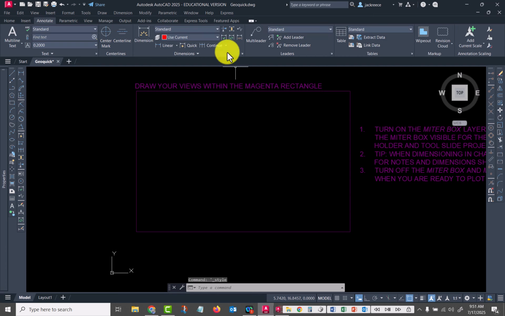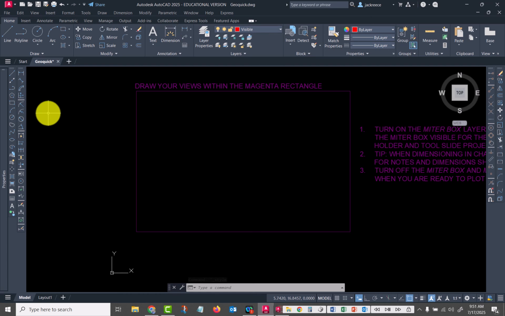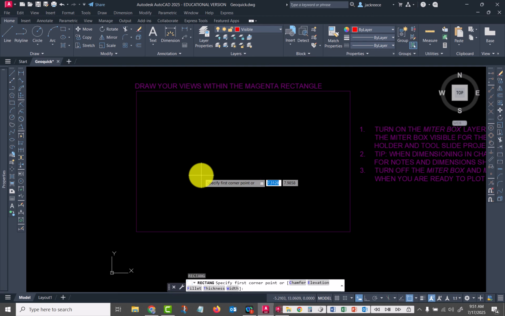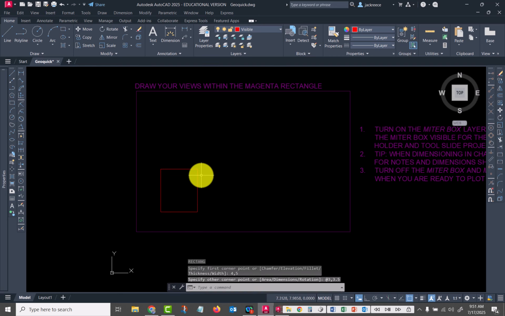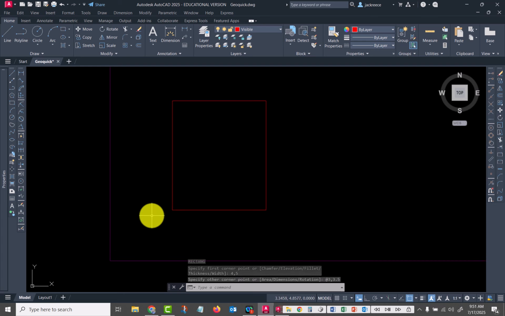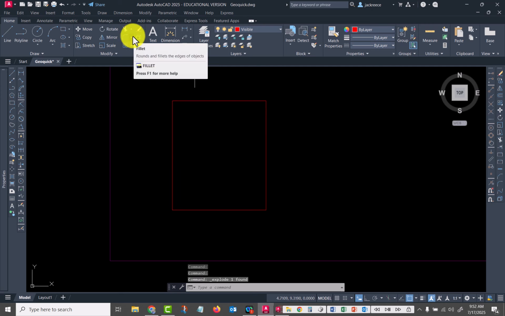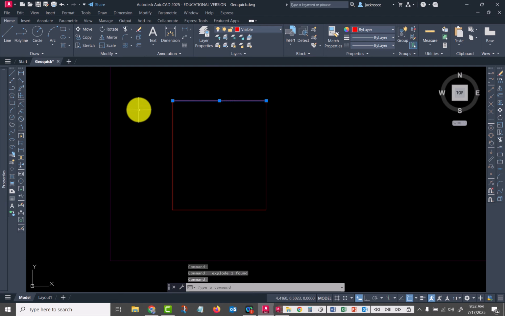And now we'll make sure we're on our visible layer, and we'll start our rectangle command. It's telling me put the first corner at absolute value 4,5. Enter the upper right corner 3.5. Okay, and so we're going to start with a rectangle and then work out from there. And then we're going to explode it. So I can select that polyline and go explode. And then you can see we've got individual lines there.